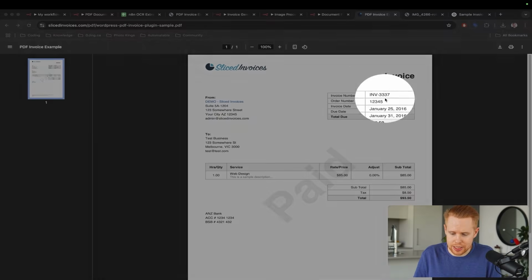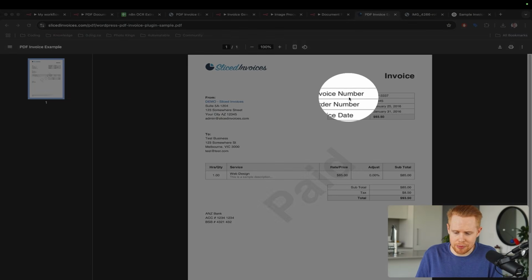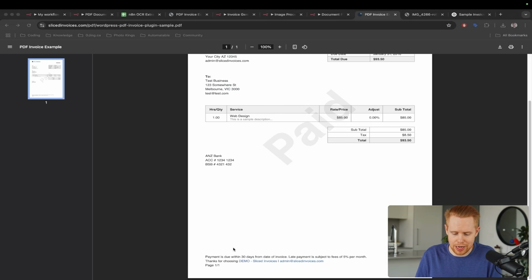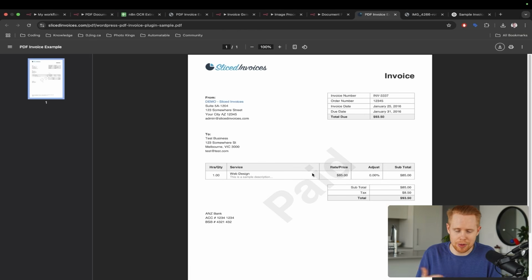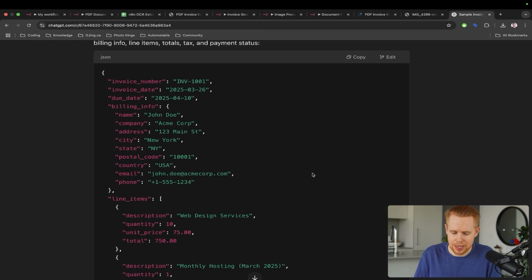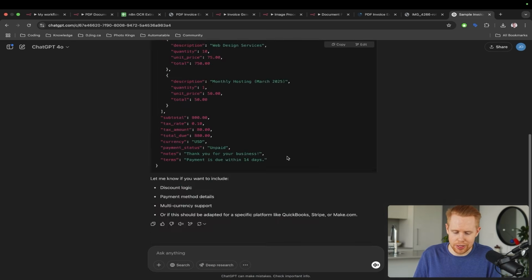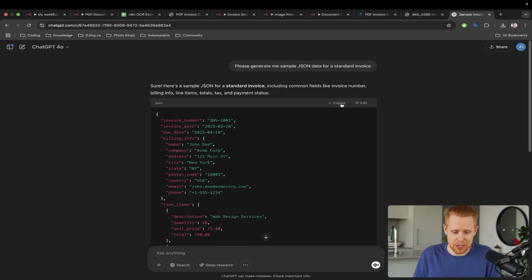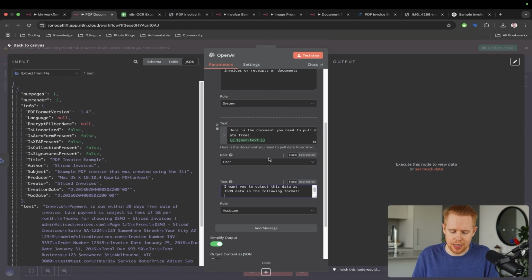No matter what, this document might have an invoice number up here, another one might have an invoice number down here or whatever, and there might be 30 variants of where the invoice number is, but this is still always going to pull it out every single time. There might be occasional mistakes, of course, but most of the time it should be good.